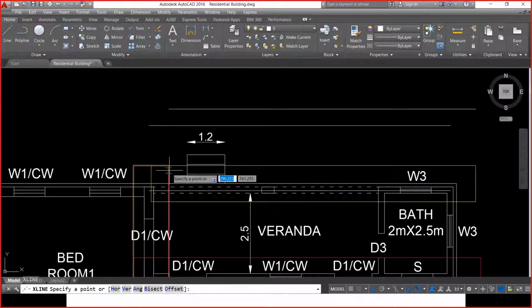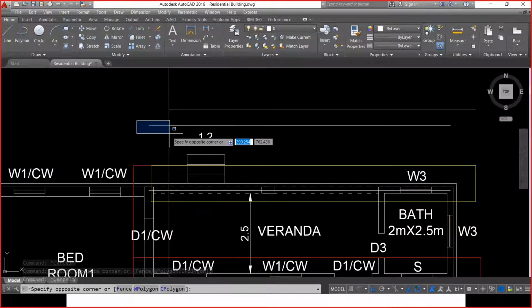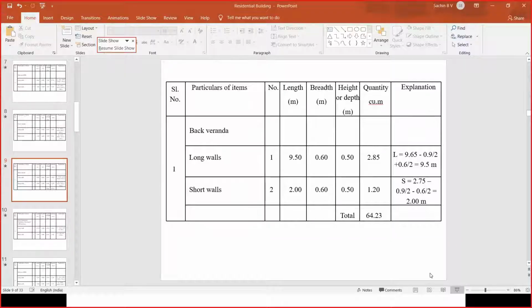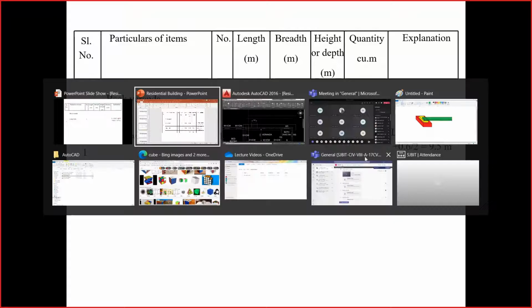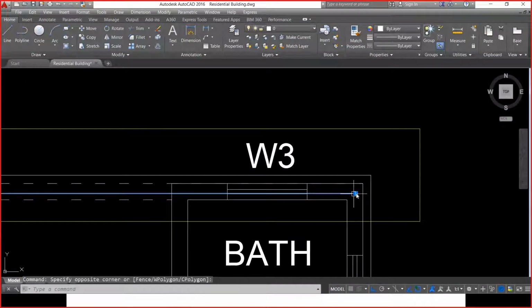I want the excavation to start from this particular point, not from this particular point, right? So this portion is already done. Whatever is indicated here, which I'm highlighting, is already done. I need to deduct this length. What is this length? It is 9.65 minus half of this total width, 0.9 divided by 2.